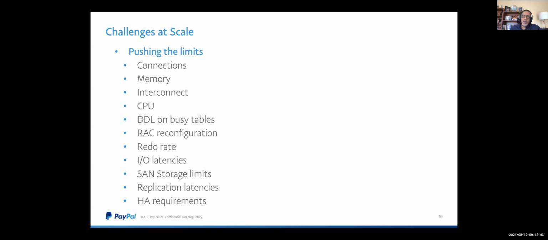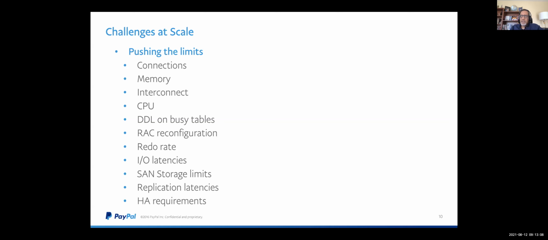You know about the owner, the requester, and the holder of the rack blocks. All of that needs to be reconfigured when a node goes down. That can cause a significant outage. We started out with, I believe, a minute or 2 minutes per node. We worked with Oracle, the kernel folks and the rack folks to bring it down to 20 seconds.